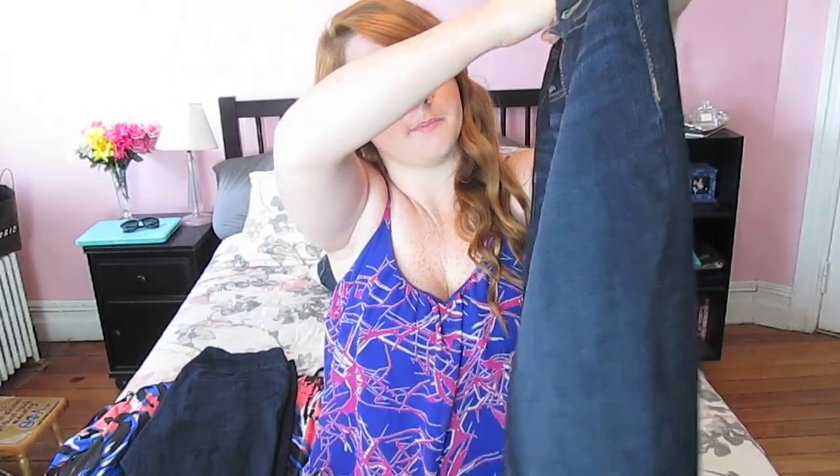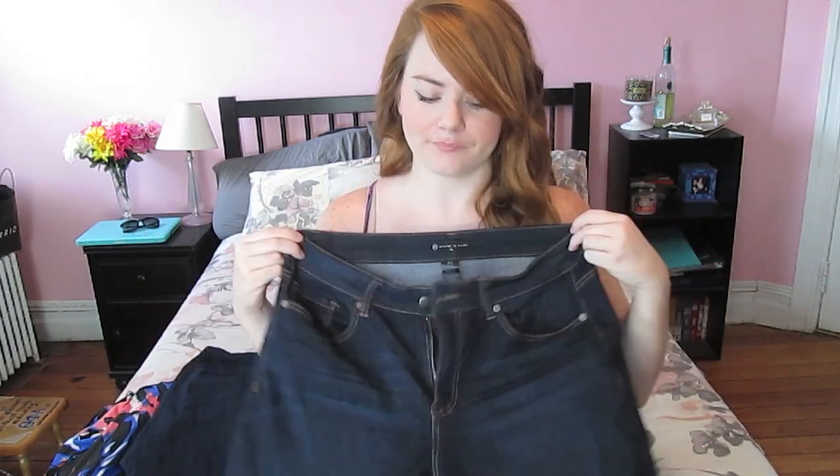Next is a pair of skinny jeans from Fashion and Figure. I did something really cool with them for their new denim launch — there will be a video about that soon. They've been working for a year on it so that the fit is going to be the same across the board. So if you're a 14 in the boyfriend jeans, you're also going to be a 14 in the skinny jeans — you don't have to guess your size by cut. I picked up their skinny jeans, and I fell in love with their jeggings too, so I'm going to put in an order for those. Their jeggings have a real pocket on the butt, which is unheard of in jeggings. These fit great and are very comfortable.